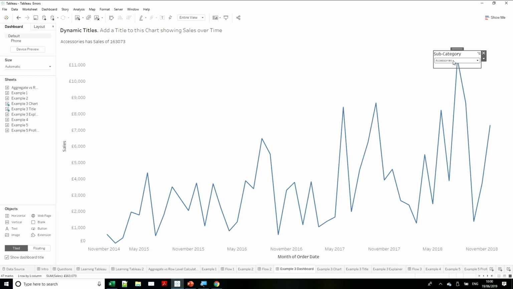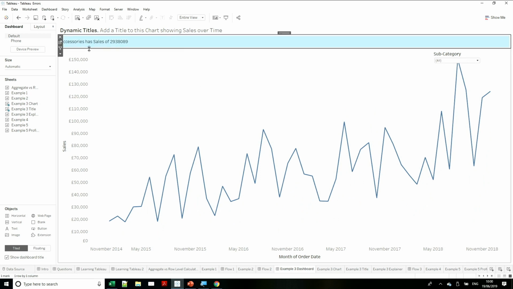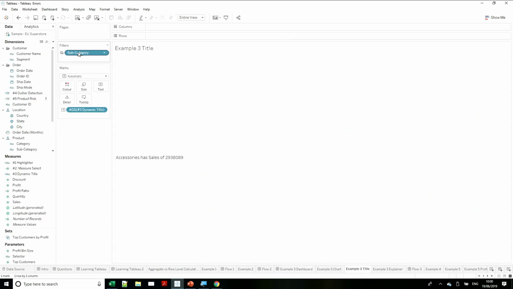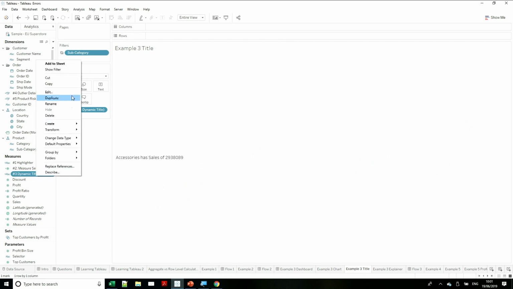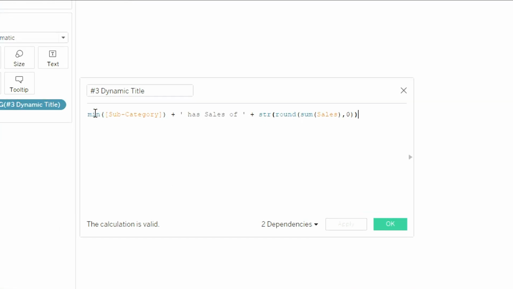My filter now, with the all, is causing my title to go wrong. Because I used this min. Tableau is taking the minimum of all the subcategories that I've got selected in the filter, and it's returning me the smallest, which is the first alphabetically, which is accessories.